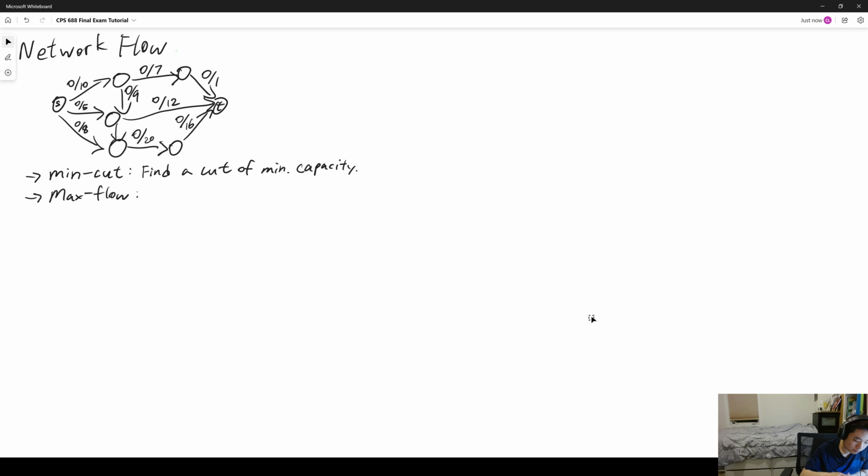Another problem you may want to solve is something called the max flow, where we assign edge values so that you have a maximum amount or a maximum number of things flowing through the edges overall.